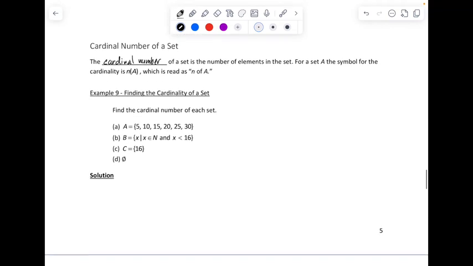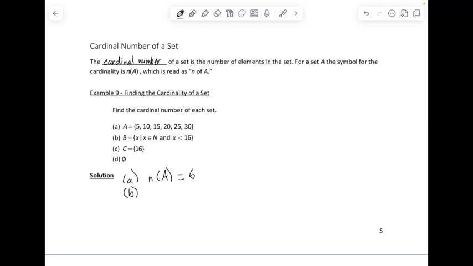Okay. For A, we'll say n of A. We just count the number of elements in the set, right? 1, 2, 3, 4, 5, 6. So the cardinal number of that set is 6. B, this one's in set builder notation, but it says all X such that X is a natural number and X is less than 16, right?